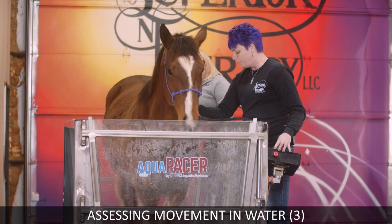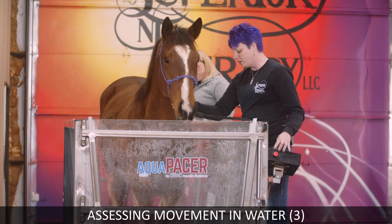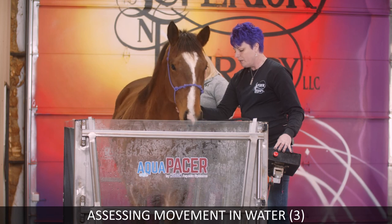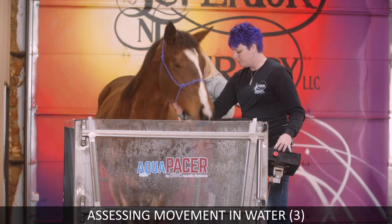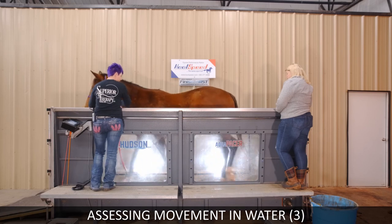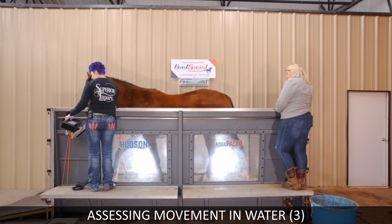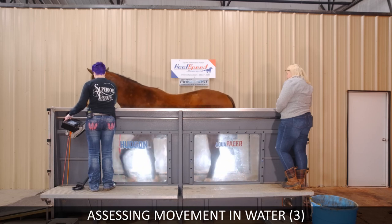So even though we're making them buoyant in the water, your hoof balance is still as important as it is when you're in the arena. Just because one may not be completely lame from unlevel feet in the tread because they're more buoyant, they're still going to have to go back outside at some point. So we've got to get the correct motion and the correct movement initially.